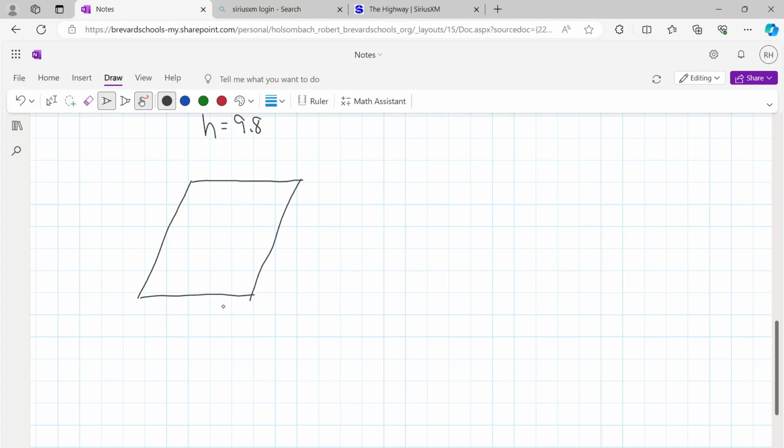What we've got, let's call this bottom 14, and the top would be 14. If the left side, they're calling it 20, I'm going to use 22. If the left side's 22, then the right side's 22. And we've got this dimension, and we're given a 60-degree angle. So again, your perimeter is just the sum of the sides. You can do 2 times 22 plus 2 times 14, 2 lengths plus 2 widths. That'll give you the perimeter. So 72 is the perimeter.